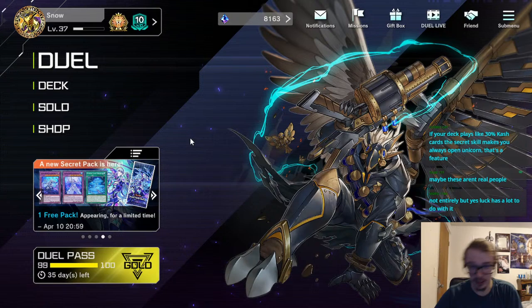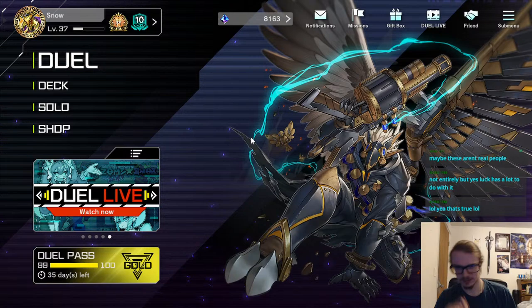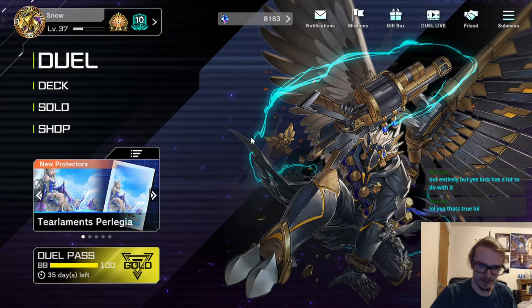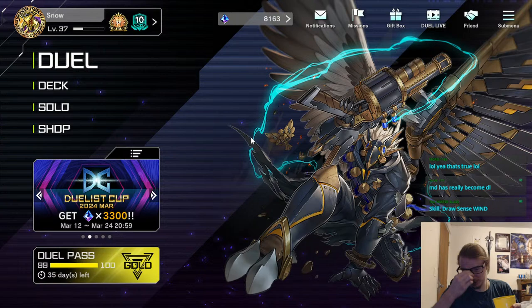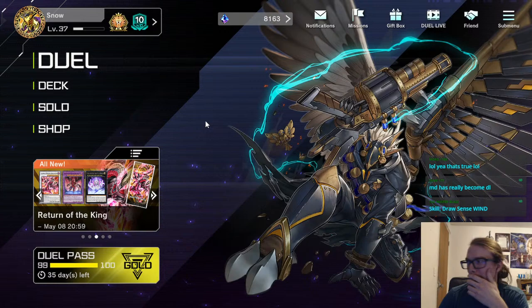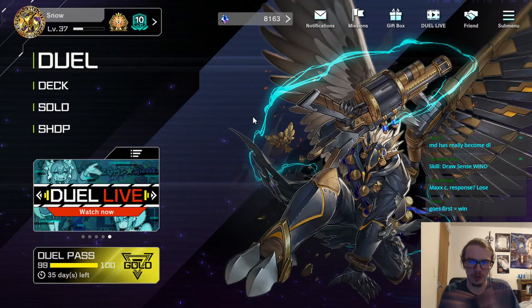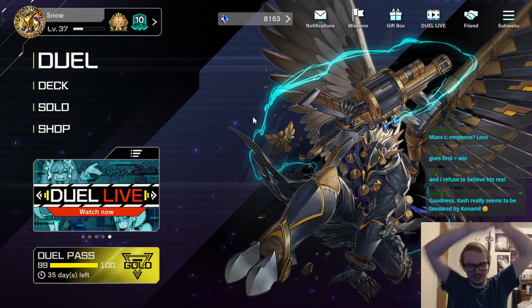In this metagame, in this game, just in general, it has a lot more to do with luck than it does skill. Or deck building, or anything like that. If we're talking like the TCG, no, you actually have to be good at that game. Right? Skill draw sense wind. It's heavy starter. But yeah. Maxi, response, lose. At least goes first, win. No. What? Not even a chance. Bro, it has nothing to do with the coin flip. It has nothing to do whether or not you go first or second right now. I refuse to believe hand drops are real. Well, there you go.